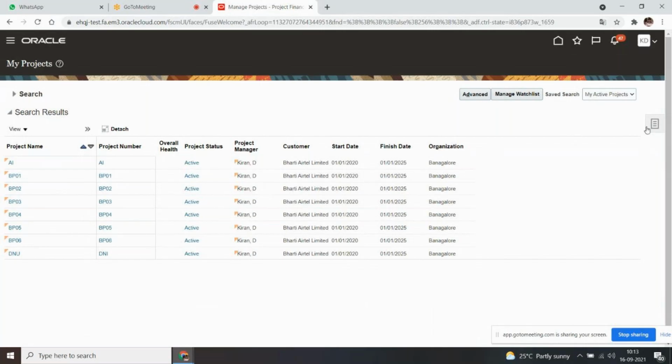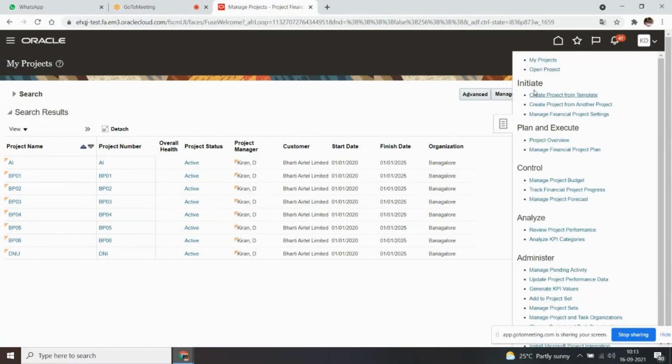On your right hand side, this is the task list. If you click on this, you'll get multiple options again. Under initiate, you can also use create project from template or create project from another project, right? As I said just now, you can do the same thing in different places.